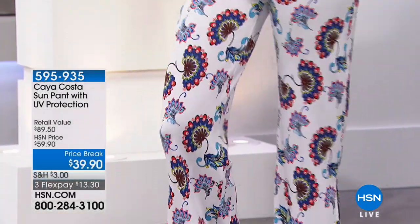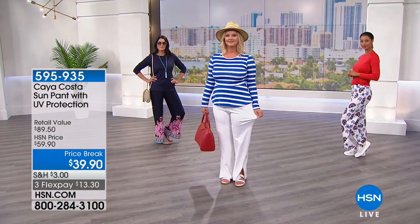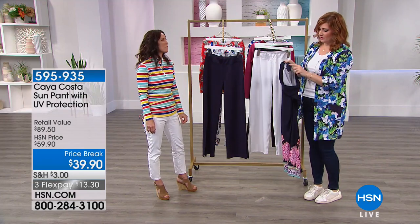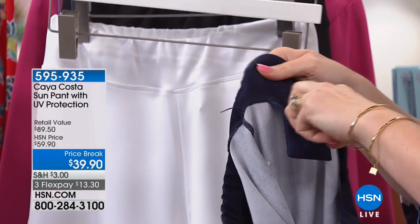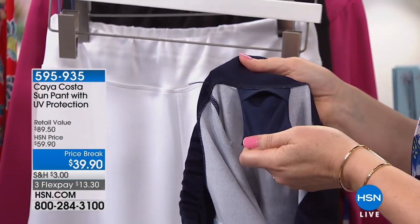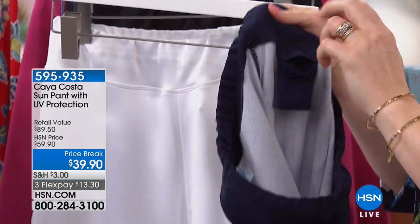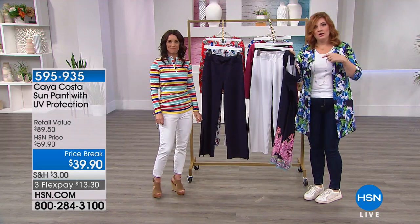Now, also, because the girls are showing you the amount of stretch, I want to show you the inside. If you're going down to the cabana, maybe it's your hotel room key, maybe it's your credit card, you want to be able to slide it in here. You've got that pocket here. I don't know if you think a credit card would fit in there? I think you could put it in there and then the flap would come over. Right, maybe there. If it's just a singular key or a little money you want to roll up.